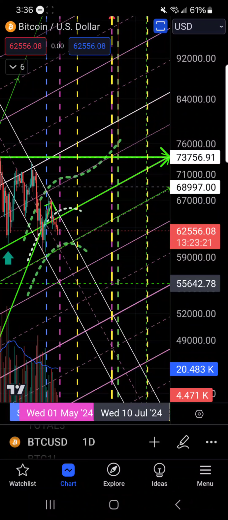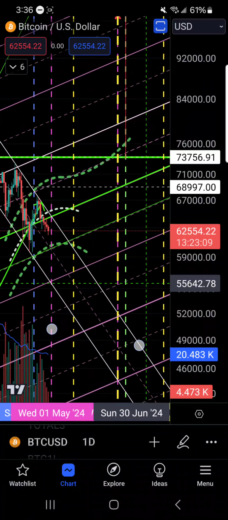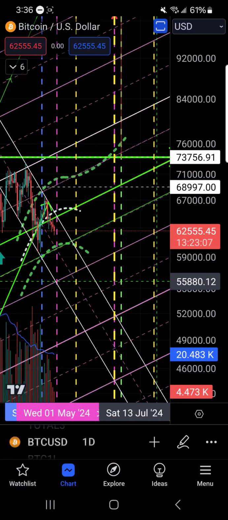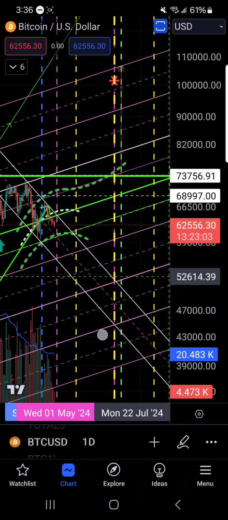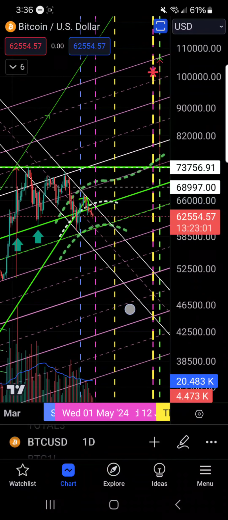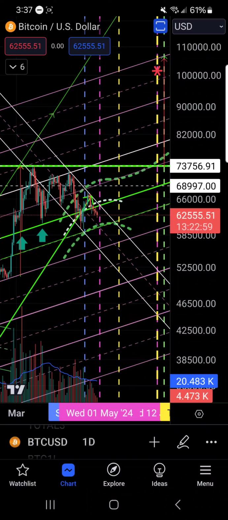Here we are looking at Bitcoin US dollar index on the daily time frame, and people ask, how can you see with all these damn lines on the chart? How can you even think? Well, these lines are necessary. Look at how nice and pleasant they are. They're all symmetrical. Anyway, you need these lines to be able to see what's going on.